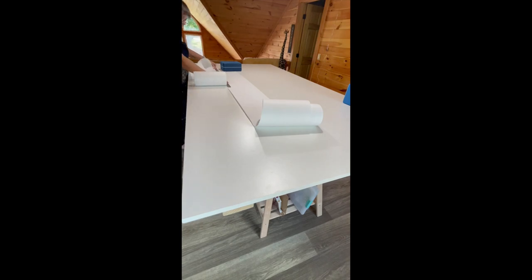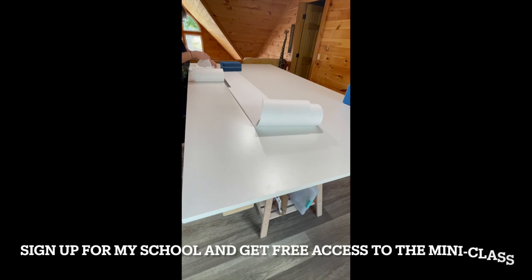At any rate, I think I will make this into a mini class as well, creating a whole concertina and offer it there in one piece. But I will show you how to finish this here too. And that will be, I shouldn't make that promise. So that will be available.